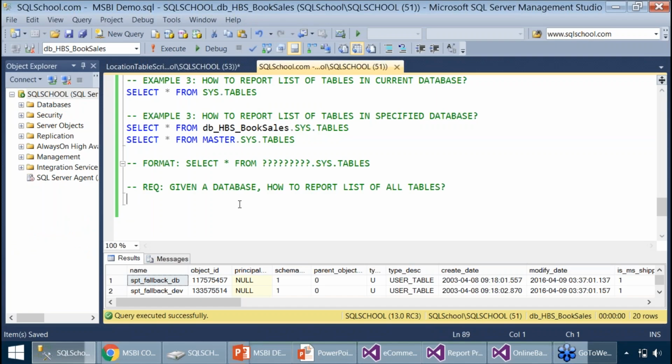Let's write the backend program for this type of requirement. Create procedure, USP report tables. Friends, which data type do you provide for the database name? Our requirement is, given a database name, we have to provide the database name as a parameter. So which data type do you provide?